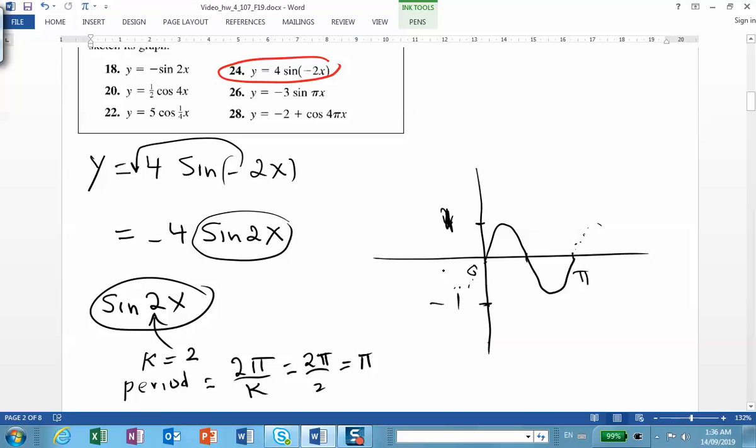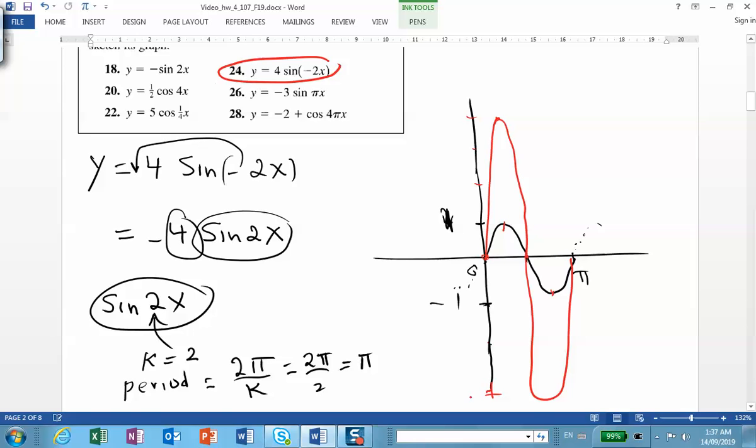Now, we have a 4 here. So all the heights are, I'm going to use a different color. All the heights are increased or multiplied by 4. So obviously this height is 0. It doesn't go anywhere. But this height is 1. So it goes way up there. Way up there. And then it comes back to 0. And this is minus 1 over here. So it goes to minus 4. And then it goes to 0. So this is supposed to be minus 4. This is supposed to be 4. Now, please excuse my drawing here.